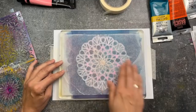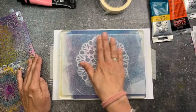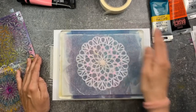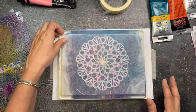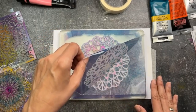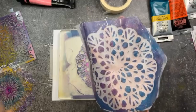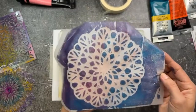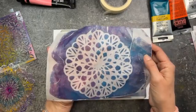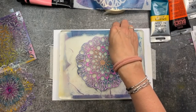So I use a really thin layer of paint, and because it is so translucent, I can see very clearly where my paper has touched the paint and where I need to rub a little bit more. You don't want your paper to dry on the plate, because that will also make it hard to remove it. So this is the first print, it's not my favorite one, although, as I said, on white paper this would not be one of my favorites, but on tissue paper I can totally see myself tearing out a little piece and gluing that in my art journal. But I'm aiming for the paint that's left underneath the stencil.